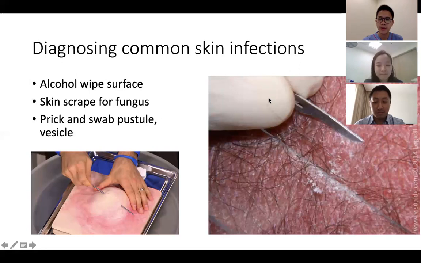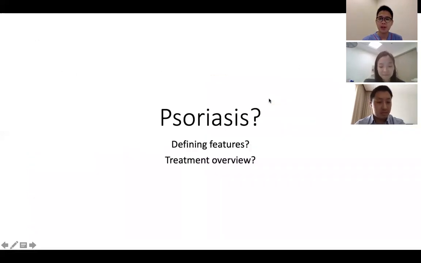Okay, got it. Maybe for the third condition of psoriasis, could you share with us what are the defining features and how do we treat these lesions? Yeah. The typical psoriasis, which is your chronic plaque psoriasis, is defined by these pink plaques with the silvery adherent scales. I think these are generally quite easy to recognize. There are some forms like guttate psoriasis where the plaques are a bit smaller. That might be a bit harder to diagnose. Usually with psoriasis, we also always want to look out for whether the patient has any psoriatic nail changes, scalp changes, and any psoriatic arthritis.